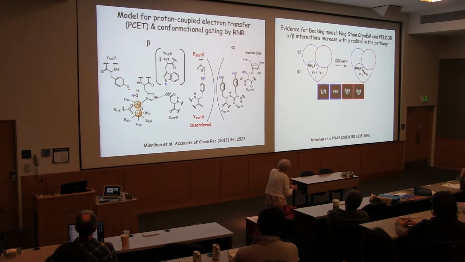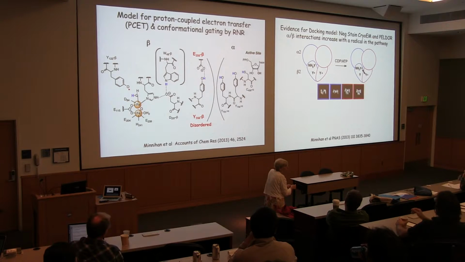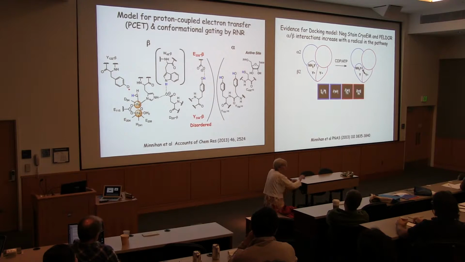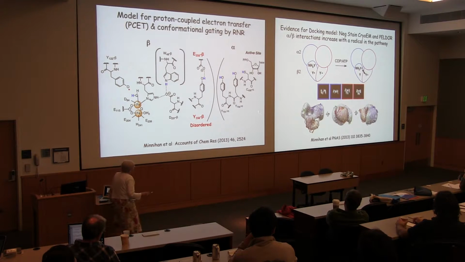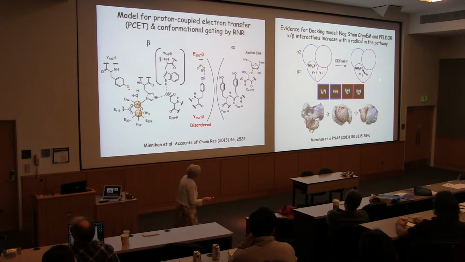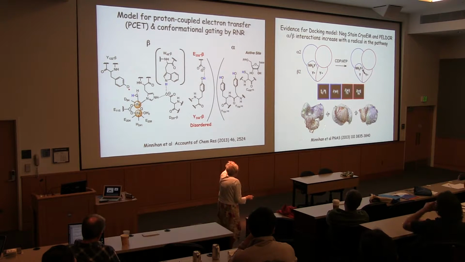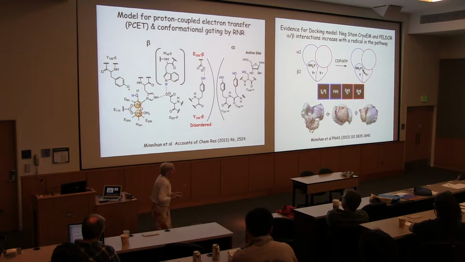And so what you have then is a diagonal distance between this aminotyrosine and this alpha beta, and this tyrosine and this alpha beta. That we're going to use to do Peldor, and it also made the two subunits stick together. So here's what we observed experimentally. We were incredibly ecstatic. This is negative stain EM, and this is 2D classification, and then you can use the 2D classification to reformulate the 3D structure. And we can fit it with alpha 2 and beta 2. And that's the first evidence that this docking model, which has been around for many, many years, is in fact correct.